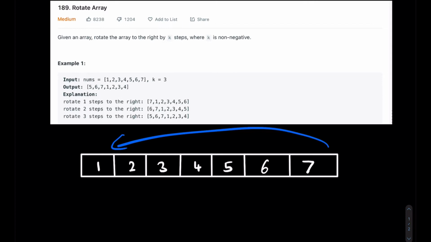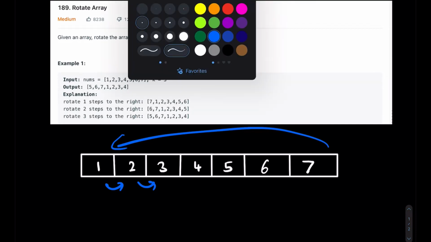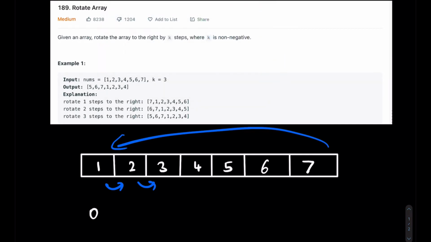The first thing I can think of is to rotate the array by one place at a time so that we loop through the entire array. And this needs to be repeated k times. It does work, but the time complexity would be big O of n times k because we're doing the shift and repeating that step k times. This can be optimized or sped up a little.